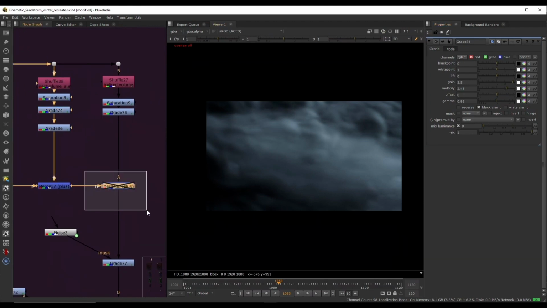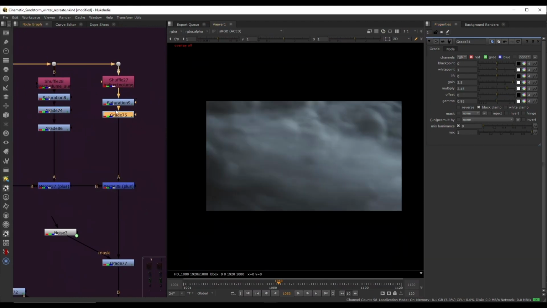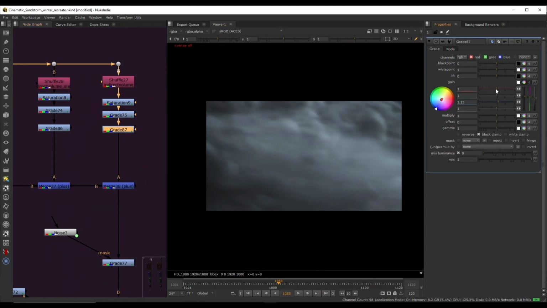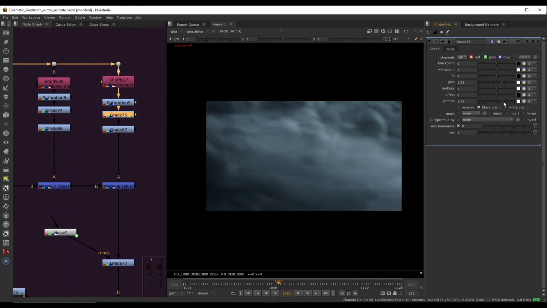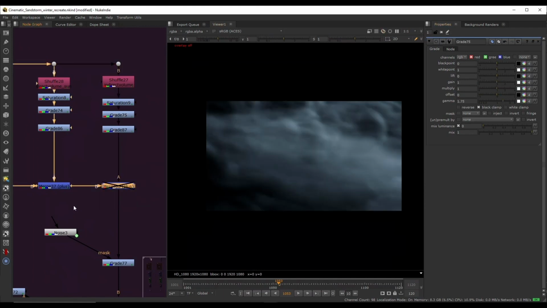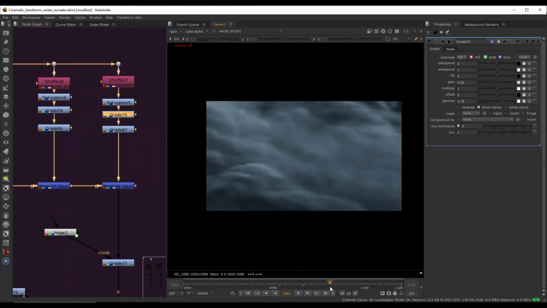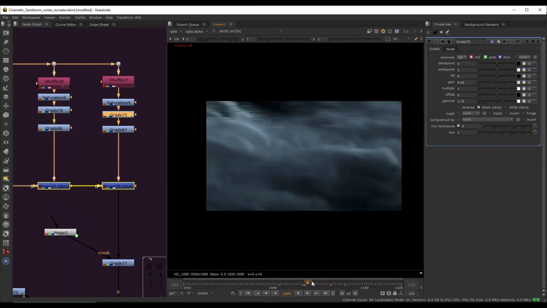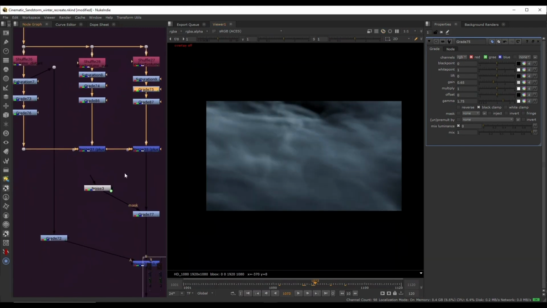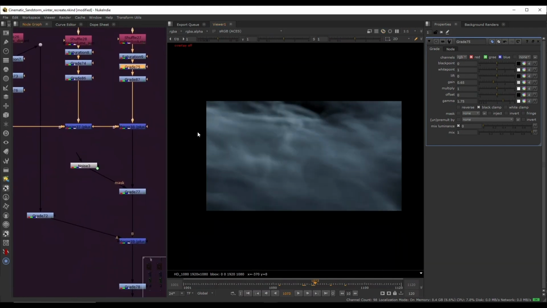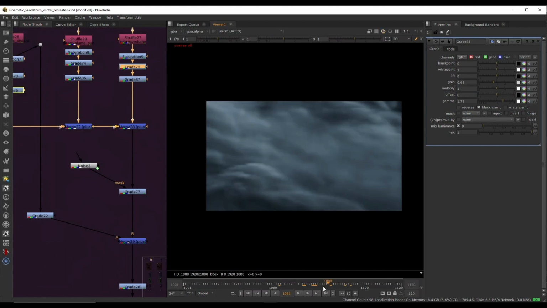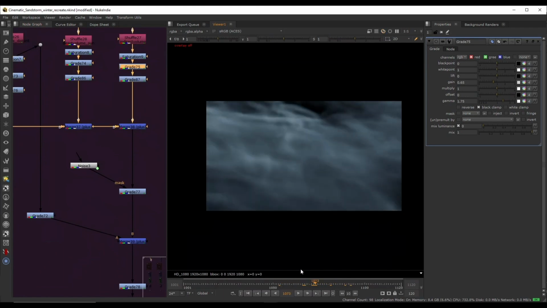And let's bring in our indirect volumes. So this will act like a fill light, and I'll drop down a grade. Again, we will do our blue coloring here, something like this. And I might want to make this a little less obvious. Okay, so if I disable this, maybe this is too much. Let's do something like this, preview some more frames, and I'm pretty happy with this. Obviously, you are free to experiment with the values and the grade nodes, but this is overall the process that we are going to use for most of the layers.